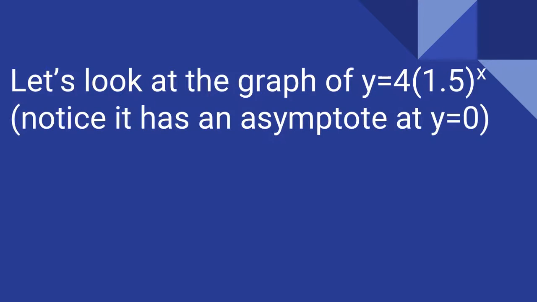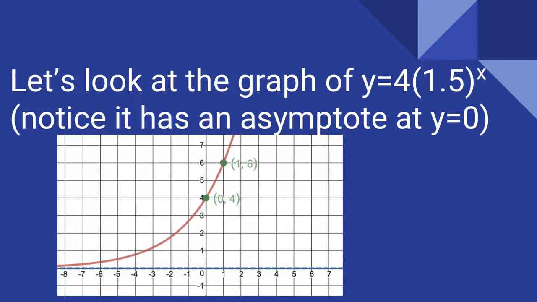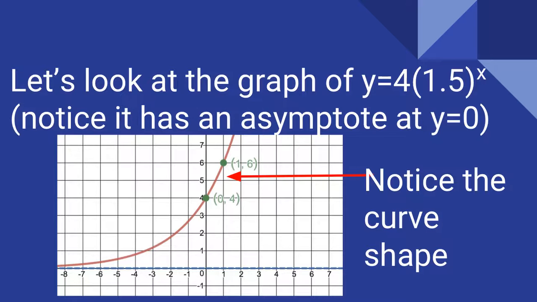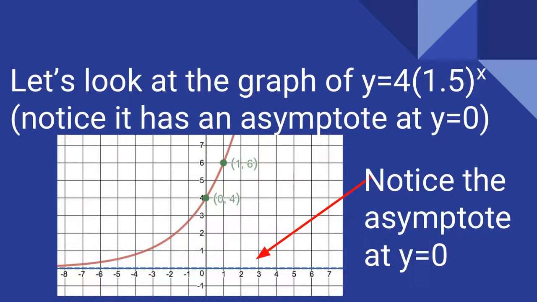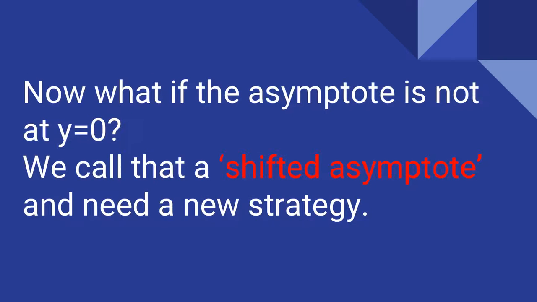Now, let's look at the graph and pick up some of the details here. Noticing that as you look at this graph, you should see that it is the exponential curve. Of course, it starts low and slow and takes off. We see that happening. And then we also notice that it hits at (0, 4). That was the same information we had in the table. And then the asymptote down here is at y equals 0, and that's pretty standard stuff. It starts down here close to 0, and then it goes further away as you get further on the x inputs. Okay, now what if the asymptote is not at y equals 0?